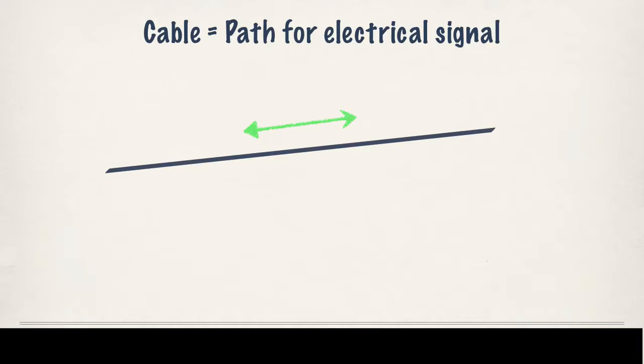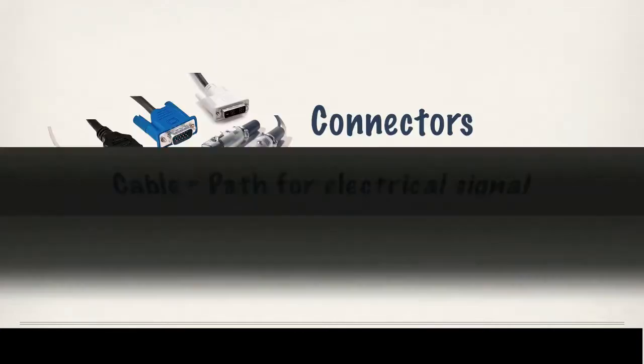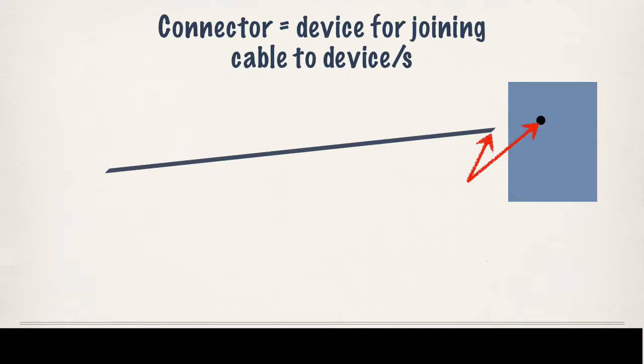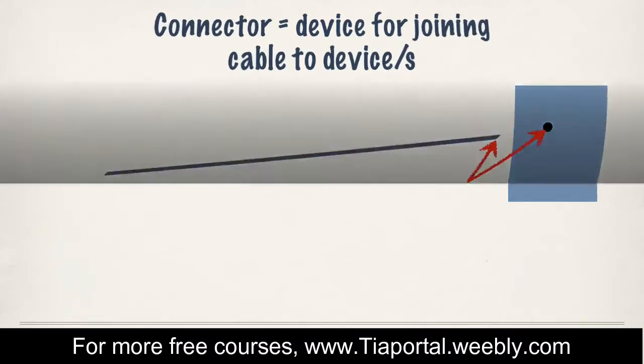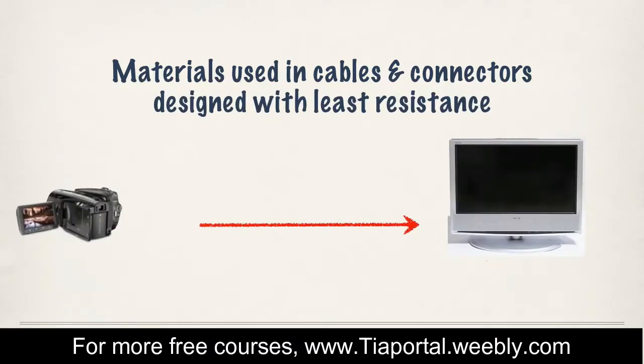It's the path for the electrical signal to get from point A to point B, whether it's from a device over to another device, from a microphone to the speaker, from a microphone into a camera, from your iPhone connected to a computer, whatever. It is the path. And it's the connectors that are the device for joining the cable to the device, or for joining cables together. In the case of an extension cable, for example, where you have two or more cables that are mated, that are connected to get from point A to point B.